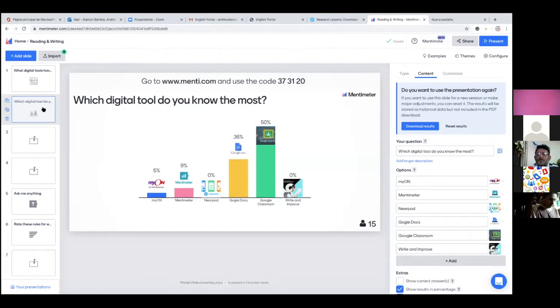For example, I can see here that 50% of the teachers have already used Google Classroom, and that's the tool that they know the most. In the second place, we have Google Docs with 33%. There is one digital tool called Write and Improve, and according to what Mentimeter is showing me, nobody knows how to use it, or nobody has used it before.